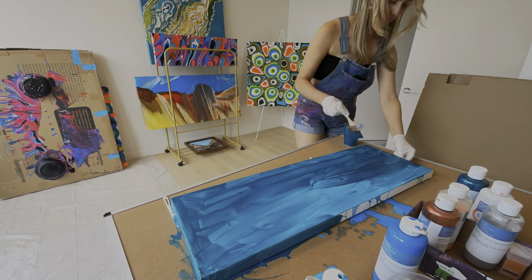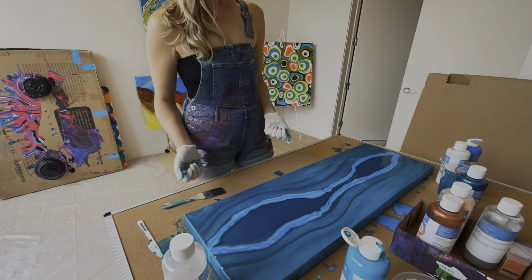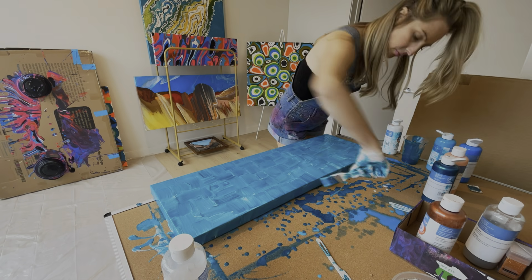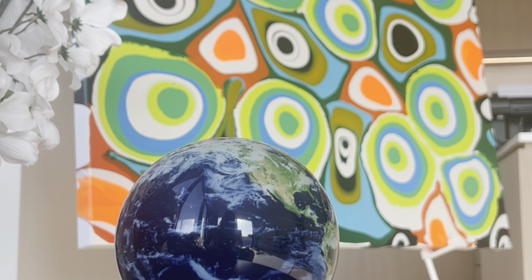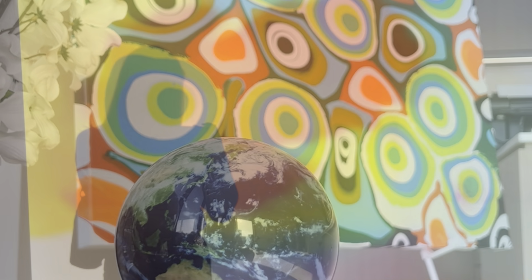And these time-lapse videos show you a little bit more about the process of how many different forms a piece of art like this can take. You really can't do it wrong. This one started out as a wave, and it ended up in that pretty mountain landscape because I just kept adding color to it, tilting it around, letting it drag across, and you kind of know when it's done. You get a feeling. And then that feeling when you get to display your own artwork in your own space and sit and watch it from afar, it just brings color to my world.